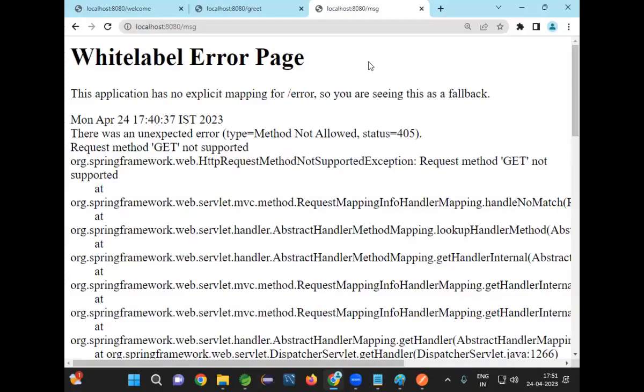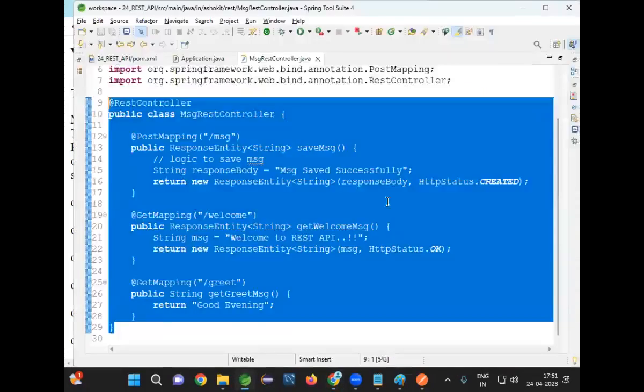Why are forms not available? It is not a web application. It is a REST API. What is the purpose of REST API? B2B communication. REST APIs are mainly used for B2B communication. Are you clear?